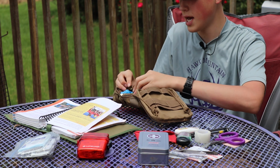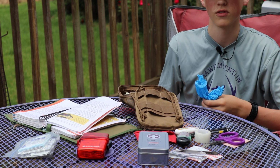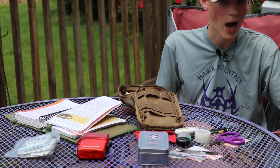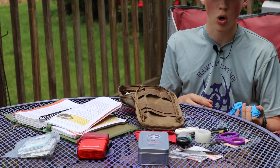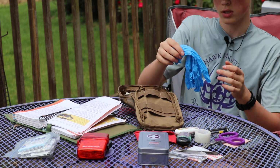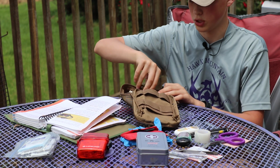Next, in here we have our latex-free gloves, and I'd highly recommend you use nitrile gloves in case you have a patient who's allergic to vinyl or latex, something like that. The worst thing you can do for a patient is put them at more of a risk of hurting themselves. So make sure you use nitrile gloves. It's going to prevent you from doing more damage to the patient.